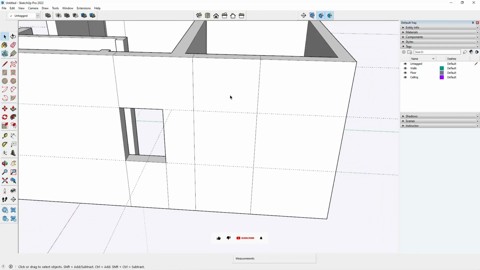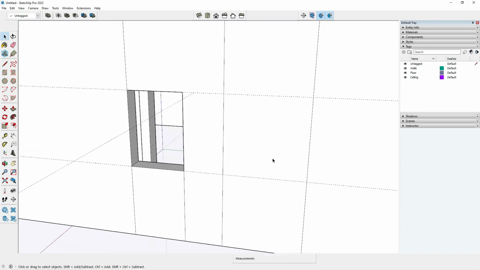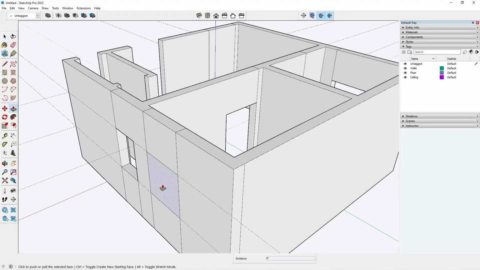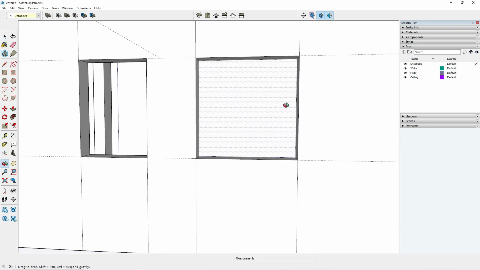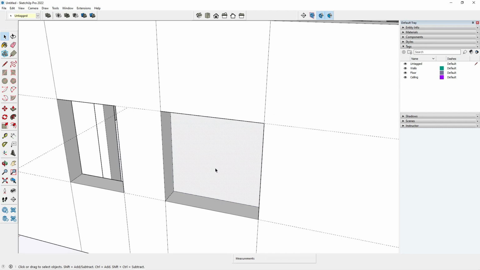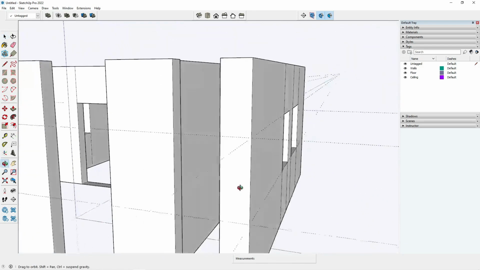So now you can see here, we have already raised the wall over here on the window section, but we don't have the sill or the lintel wall opened over here. So what you can do in this scenario is, since we have already put a guideline, you can draw a line from here to here and line here to here. So it makes a separate box. So just click on it, use the push pull tool and just touch it on the other wall. So sometimes this happens. Sometimes it opens. So what you can do is just select the surface and hit the delete button. So a window is ready over there.